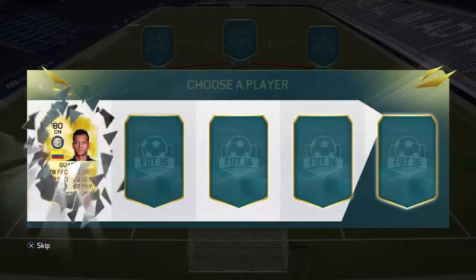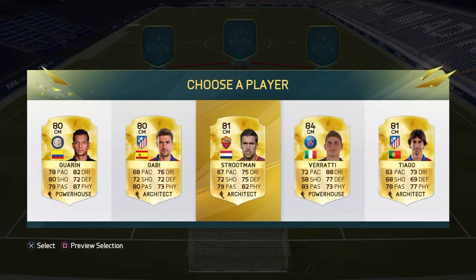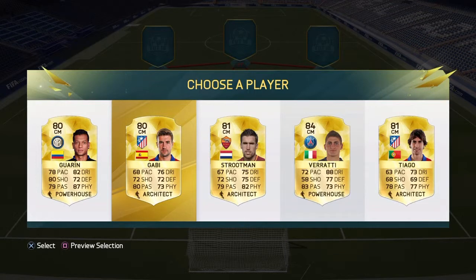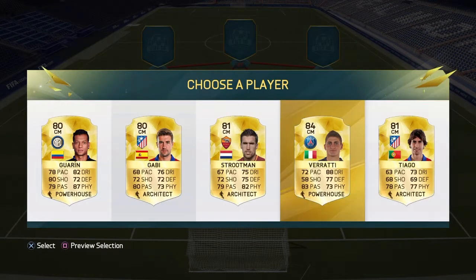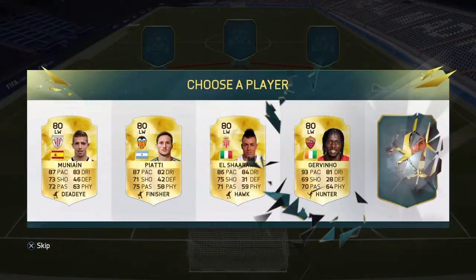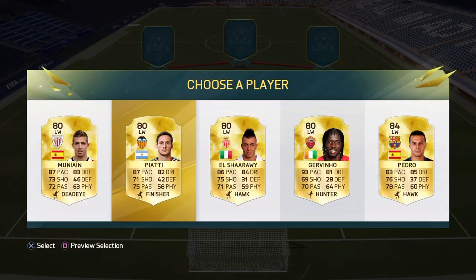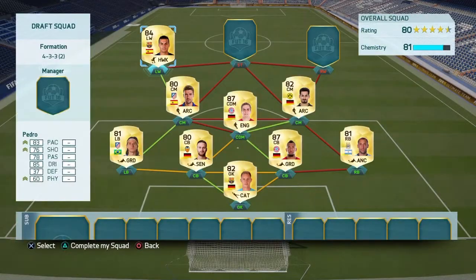And then my other centre mid, oh, that's going to be hard because Verratti is a good player. I don't know who to pick. Gaby's a good player as well. Thiago's another good player. And also Guarín's a good player. But I'm going to pick Gaby because Gaby's strong and he's a good player. Oh, I've got Muniain now and Piatti, and Pedro to choose from. So that's going to be tricky. Oh, I might go with Pedro actually.